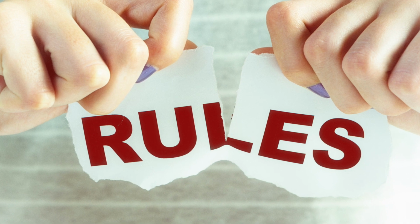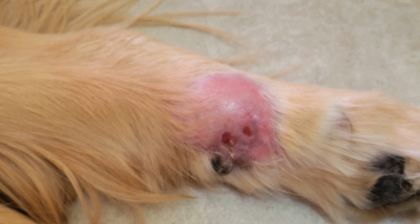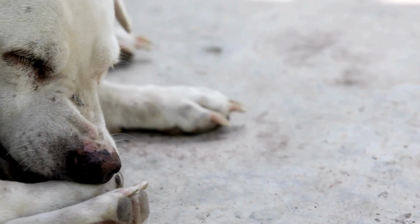Mast cell tumors can do all of that without the bee sting and without the peanut. These are cells that aren't following any rules in the body, so they can start releasing these chemicals without any cause, any reason. They just do it, and they can really wreak havoc on the body. Now, sometimes they'll release those chemicals right near the tumor. So if there's a little mast cell tumor somewhere on the body, you might see that area starting to swell up. It may turn red. It might get really itchy. And then the next day it looks totally fine because it stopped releasing those chemicals.